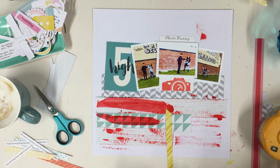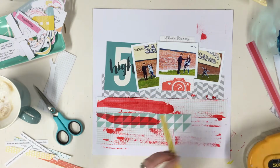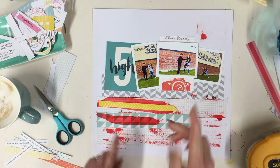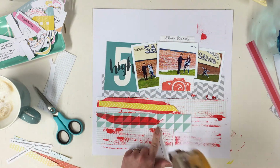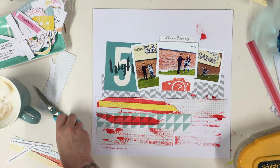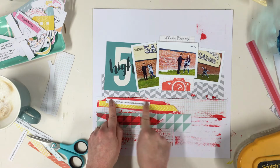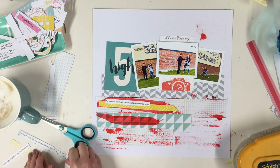Next I am going to be sticking down these washi strips from the pink paisley paper. Let's have a little bit of red showing on the end there. I'm going to stick them at angles. I might trim those down, I haven't decided yet. And I'm also going to stick my journal strips down. I've trimmed these down as well. That one's a little bit wonky actually. Let's trim that. Okay, and I am going to lay that slightly there. I will trim those, I think, once I've stuck everything in place.